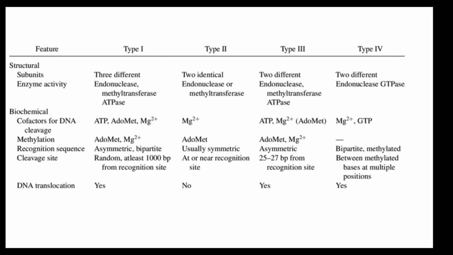So bacterial DNA, during the replication, when the new daughter DNA strand is synthesized, the parental DNA strands usually are methylated by the methyltransferases. Even for the repair mechanism, we know that the repair enzymes differentiate the daughter DNA from the parental DNA, because the repair enzymes don't make any edits on the parental DNA, they only make edits in the daughter DNA. Even to differentiate the daughter DNA from the parental DNA during replication, for proofreading activity, they rely on the methylation of the DNA strands.